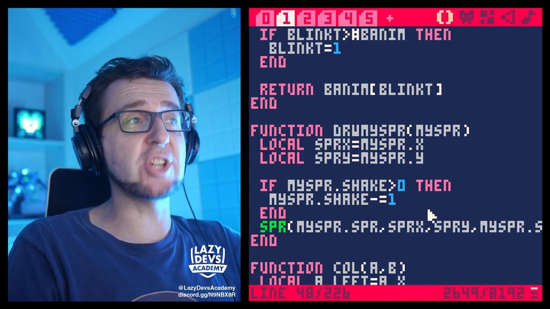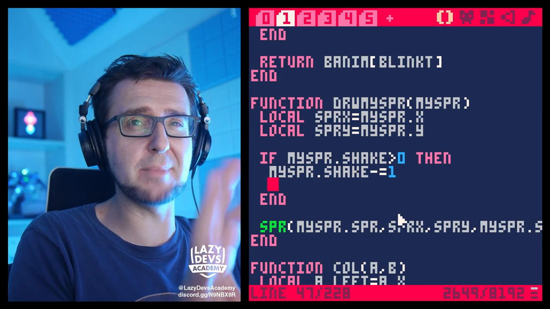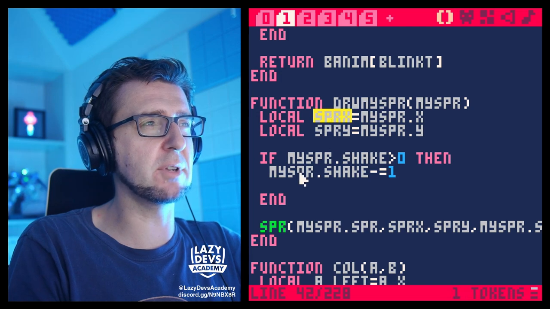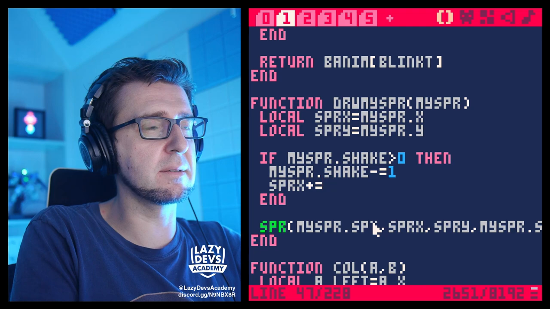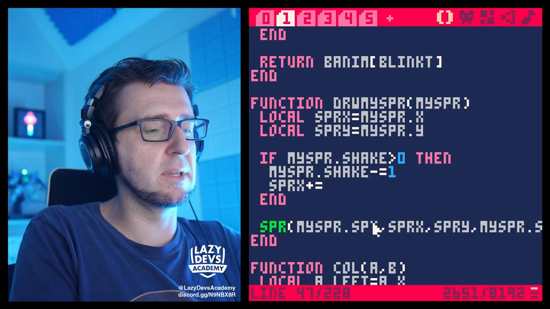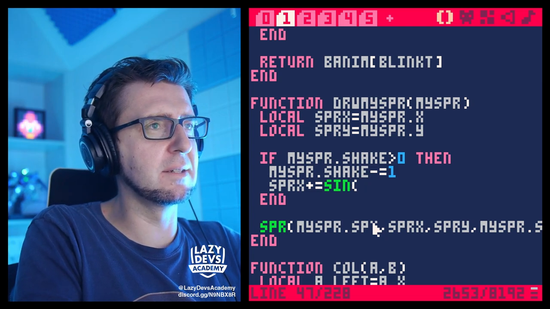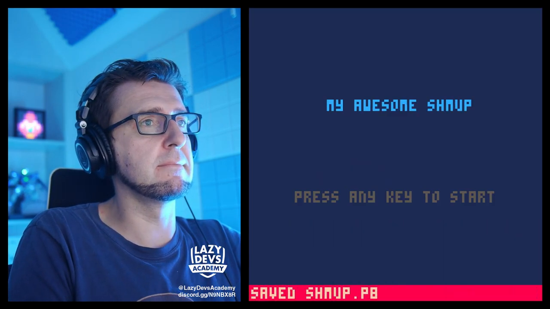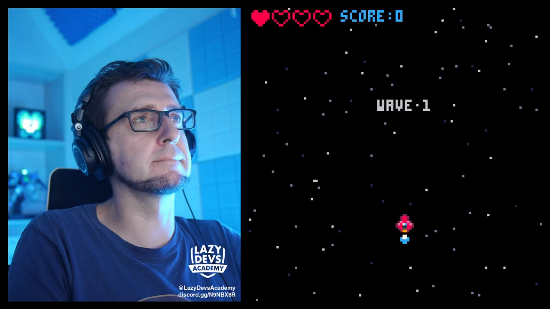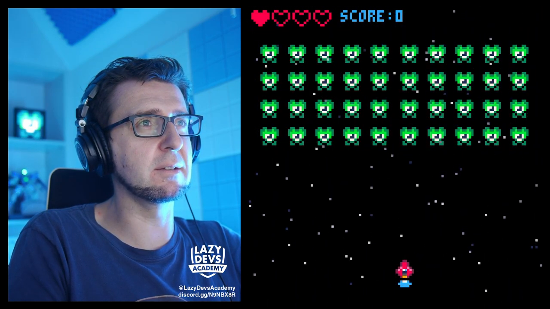And if the shaking is happening, if the enemy is currently shaking, then we're gonna mess around with those variables. I'm gonna just mess around with the x variable for now. We're gonna go plus equals. Let's go sine. T divided by 20. Why not? Let's try that. So we should see the guys shaking.